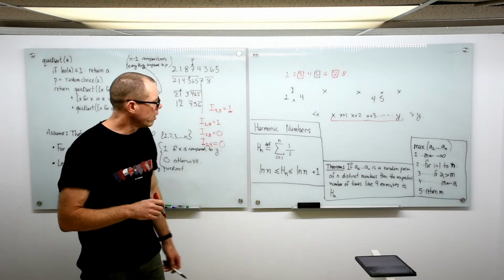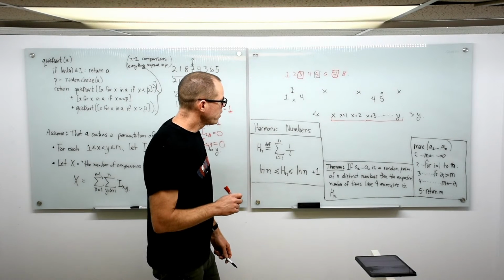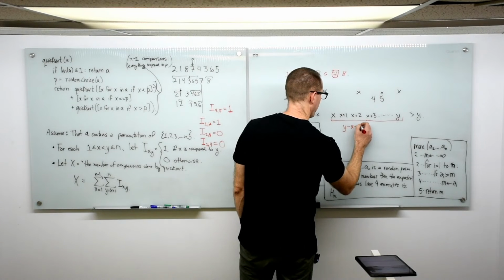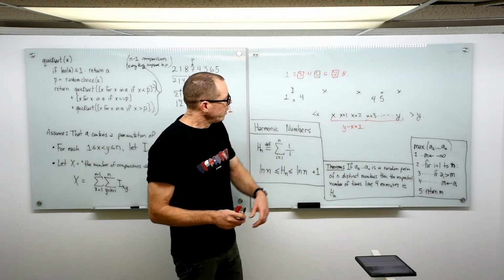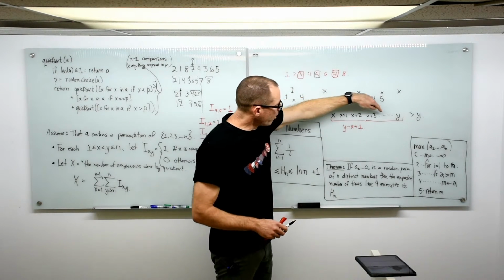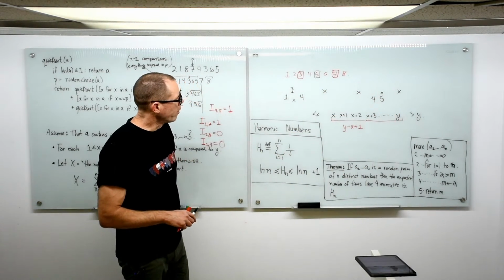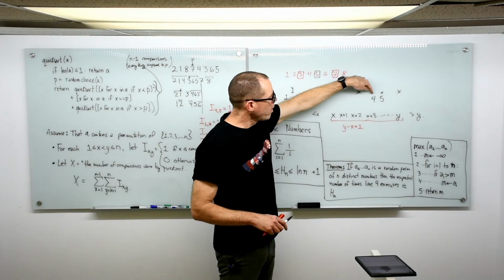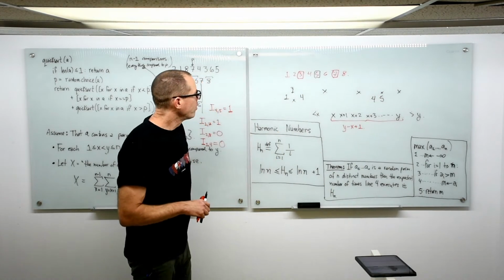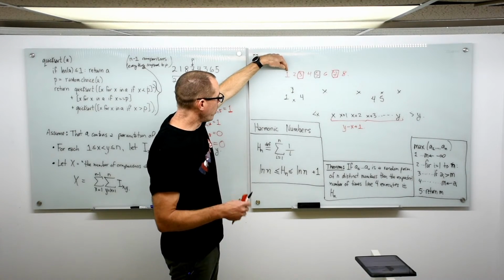So how many elements are in this set here? There is, well, y minus x plus 1, right? That's the number of elements in this range. You can check that, right? For 4 and 5, how many elements are in there? There's 2 elements in that set. That's 5 minus 4 plus 1. For 1 and 4, how many elements are in that set? That's 4 minus 1 plus 1, which is 4.